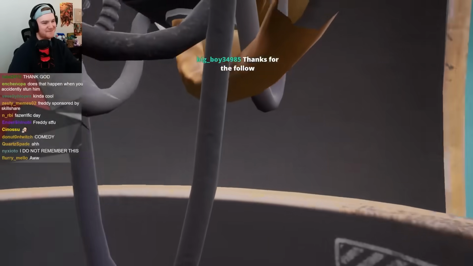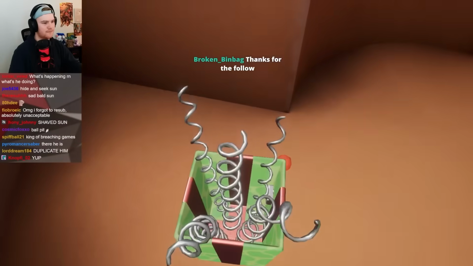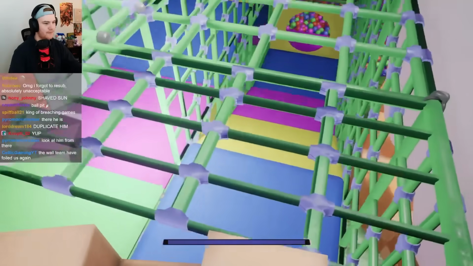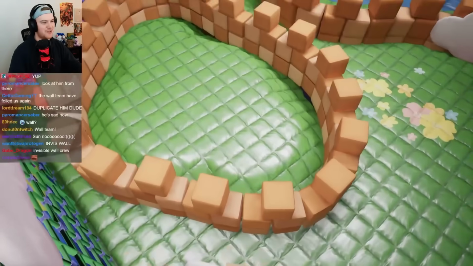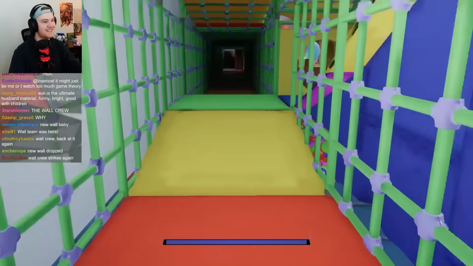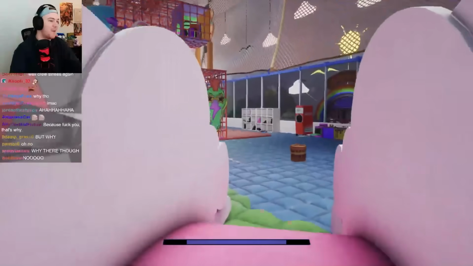Very cool stuff. What's a little less cool is the massive amount of invisible walls that have been added to the game. And why? Why here? The invisible wall team has struck again. Why here? You know? Okay. Whatever. Fine, you can have it. You made me walk down.